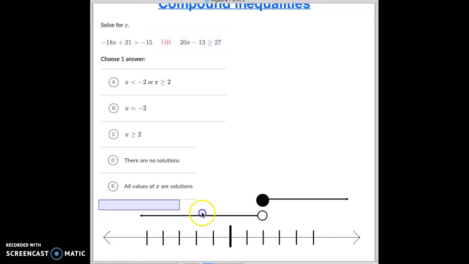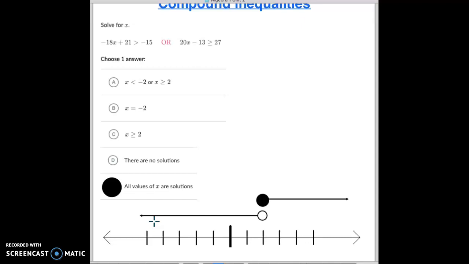Well, you can see all these numbers satisfy this equation. And then going the other direction, all of these numbers satisfy this equation. So really, there's not one number out there that isn't covered. So this one, if I go back to my nice little handy dandy thing, there's a circle. It would be all solutions of x work for this one.